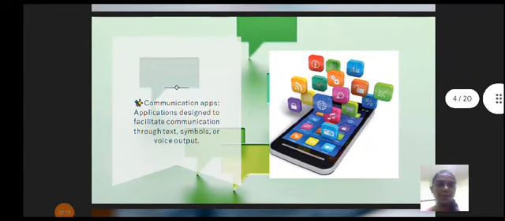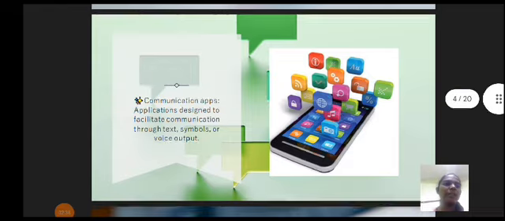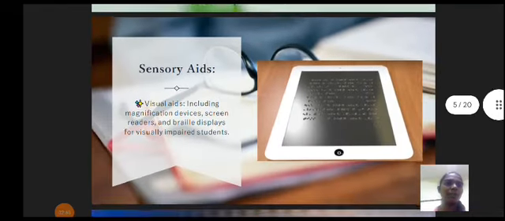Next, we see communication apps: applications designed to facilitate communication through text, symbols, or voice outputs. For example, if some person doesn't have vision, they can use tools which will read out the text for them so that they can just hear and understand the message. In this way, there are certain tools which will help students with difficulties.